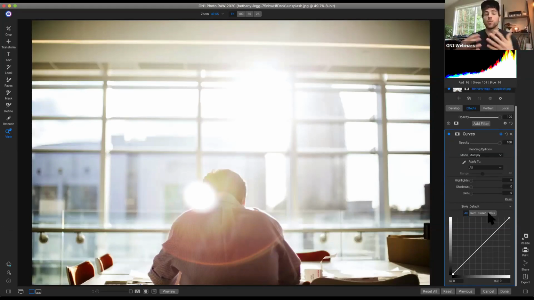So with a tone curve, if you're not familiar, it works really simply. The bottom left area is your black point. And then as we move up the graph, or the tone curve, it just gets brighter and brighter. So we have our blacks down here. And then as we move up, we've got our shadow tones right there. And then the midtones. And then we have our highlights and then our whites.